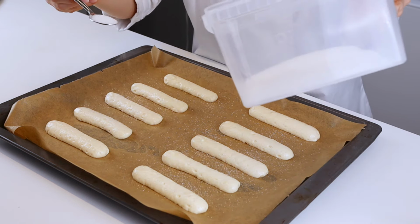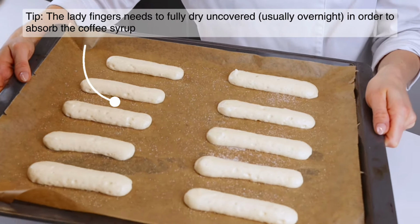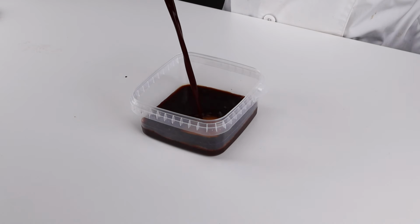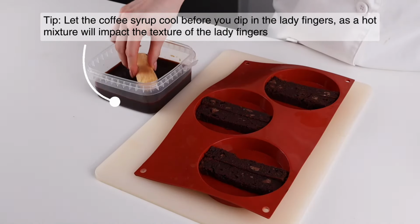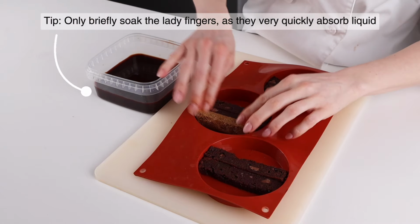It's very important that the ladyfingers dry overnight, as this ensures that they will absorb the coffee mixture well. I therefore actually made the ladyfingers the day before I made the brownies, so there was enough time for them to cool. For the coffee syrup, I'm mixing espresso and Kahlua and quickly dip the ladyfingers in the syrup before cutting off the ends and placing them in the mold next to the brownie.